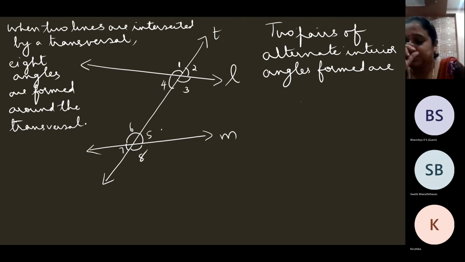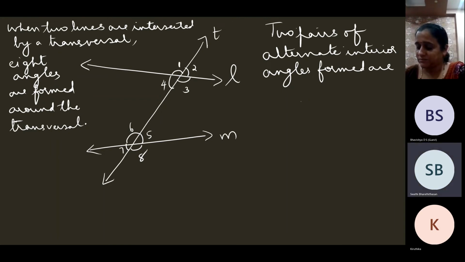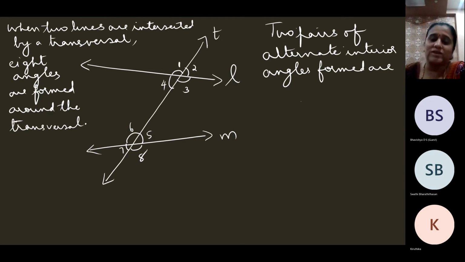Tell me some of the terms which refer to a pair of angles. Supplementary and complementary. Very good. That's what I was looking for. Supplementary angles and complementary angles. So when we say supplementary angles, we are not talking about one angle, nor are we talking about three angles. You cannot say the sum of three angles is 180, so they form supplementary angles. No. Supplementary angles and complementary angles refer to a pair of angles.